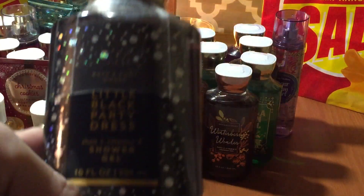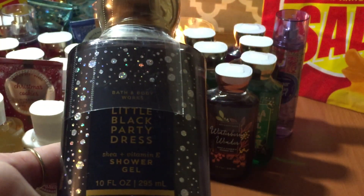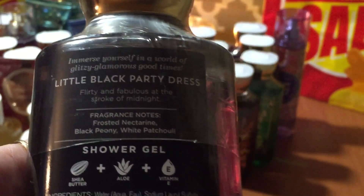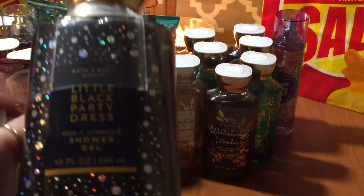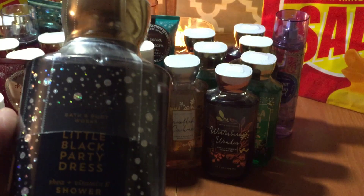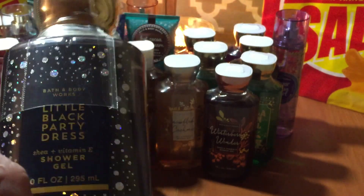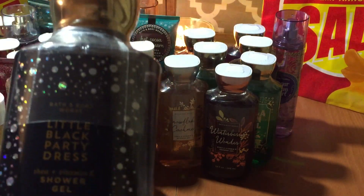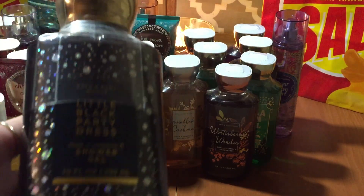We're getting down to the last of it. This is one of my favorites — I actually like this whole line. This is the Little Black Party Dress: Frosted Nectarine, Black Peony, and White Patchouli. I love anything with peony. This is just a nice, sweet, sophisticated, perfumey scent — really nice. I definitely wanted to grab some backups. I had three in my cart but a couple days later they canceled them. I'm glad I got one, though — when this collection first came out I grabbed three or four. The packaging is gorgeous with the holographic design.